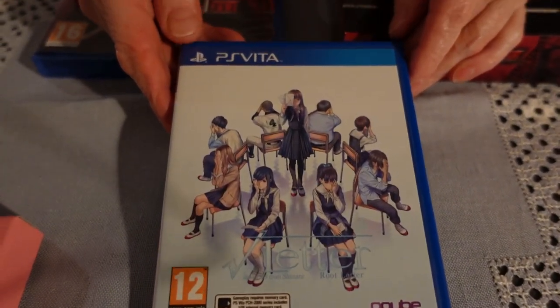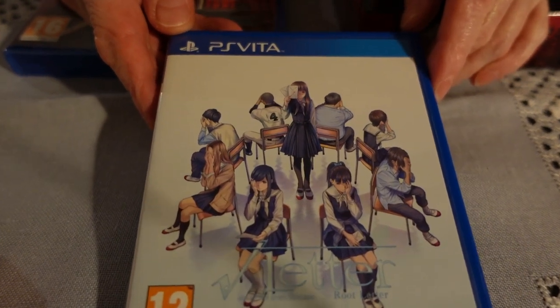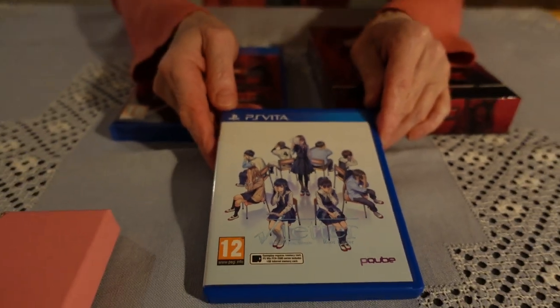Root Letter is one of my favourite visual novels because it takes you so convincingly and immersively inside Japanese life in a region that doesn't feature very often in video games. It's set in the Shimane Prefecture and I was completely enraptured with it. It's so beautifully presented, and the situations of everyday life of the various characters are done so convincingly that I was just wrapped up in it. I couldn't put it down.